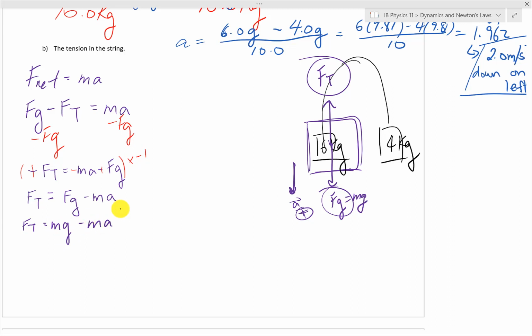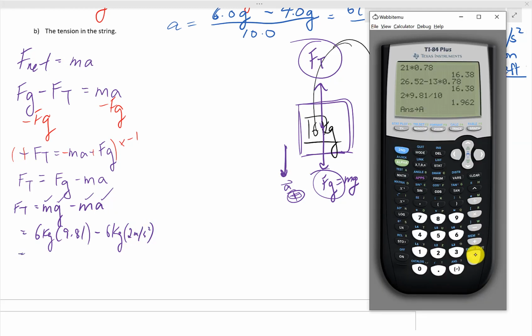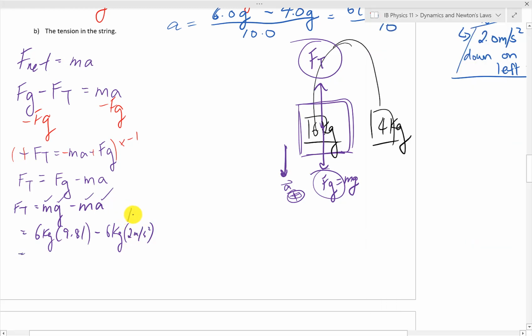And here we can put everything in where the mass is going to be the 6 kilogram mass, acceleration due to gravity, and acceleration is 2 meters per second downwards, which I will put in as positive since I've determined downwards to be my positive direction. And then I'm going to use that instead, 1.962. Okay, I get 47.088. Rounding up to 2 sig figs, 47 newtons.